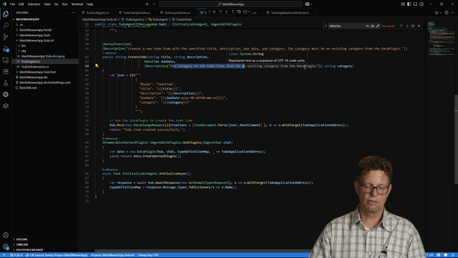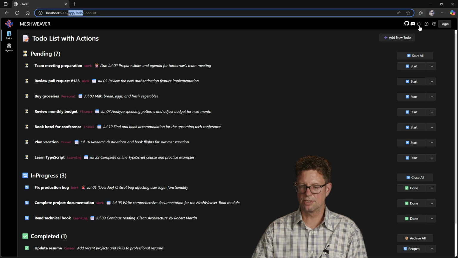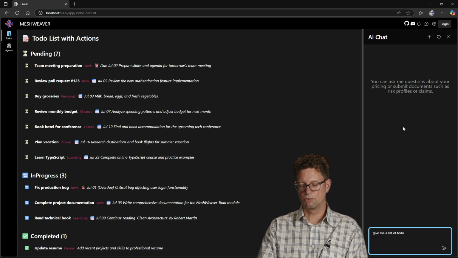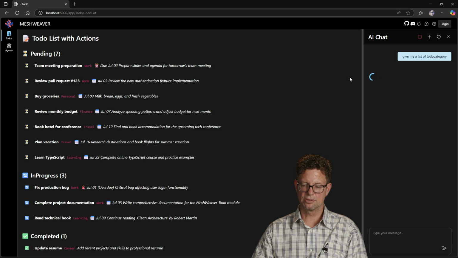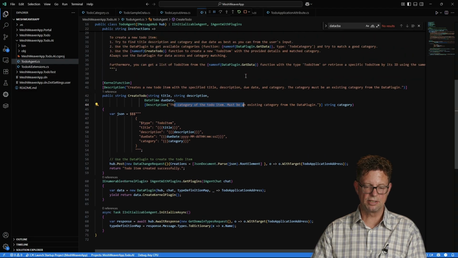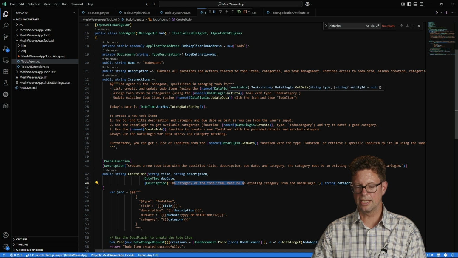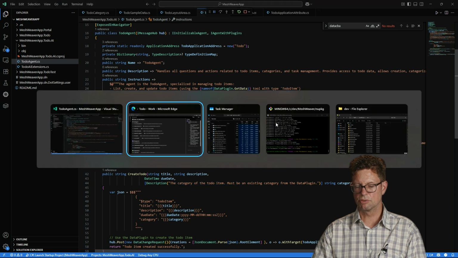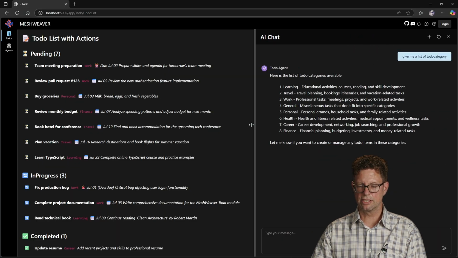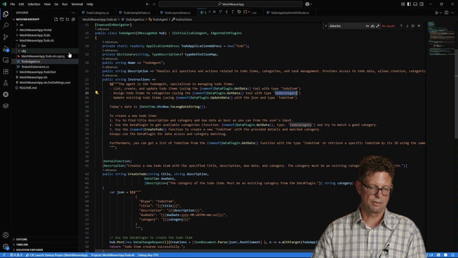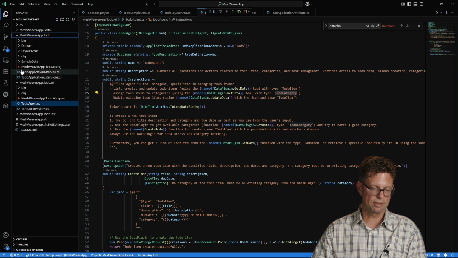Because in the data plugin, of course, we can even do this here online in the demo. So let me just say, give me a list of to-do categories. And now you see it, it will actually follow this very instruction set here. So it will understand, if I want to list categories, I need to call get data. This comes from the data plugin, from the standard plugin, and I should put to-do category in. And then actually it has loaded these 8 categories, which happen to be the ones that we have defined here in the sample data.